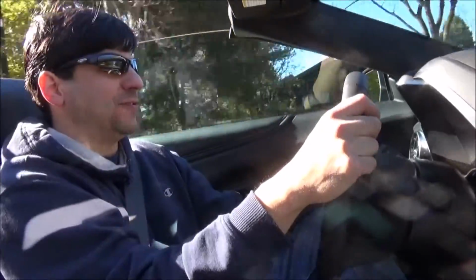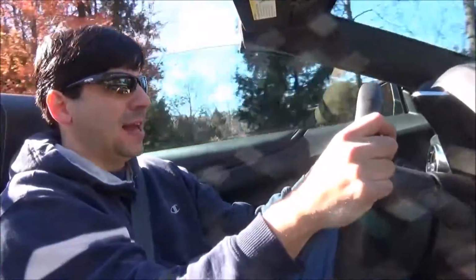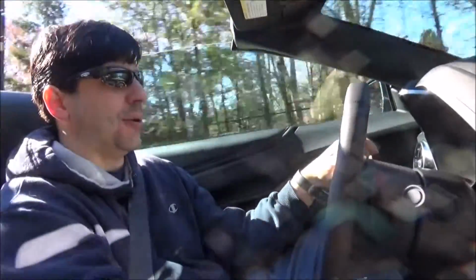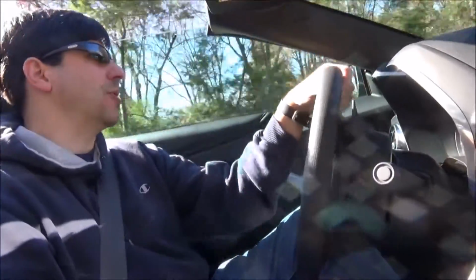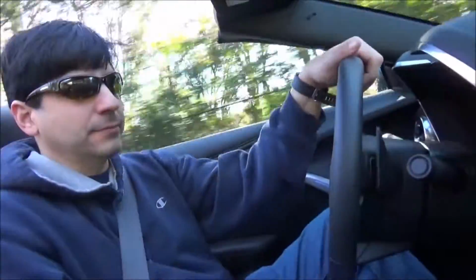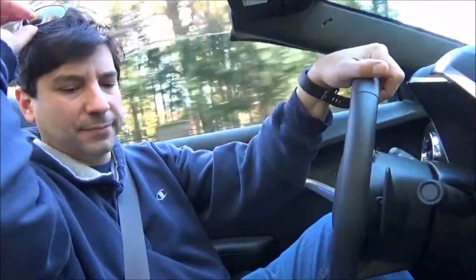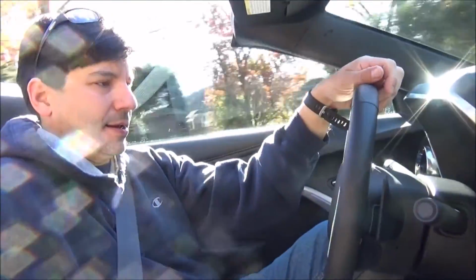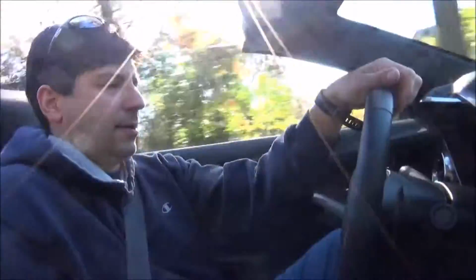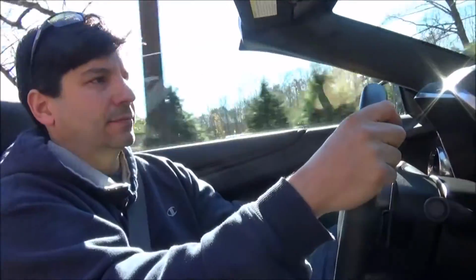I think the biggest difference for me is that the handling is really improved on these American cars. You know, the Camaros and Mustangs years ago were muscle cars. I would really classify this car nowadays as a sports car. Yeah, and it has different handling modes, so you can dial it. The good thing is that you can change everything independently. So you can have suspension settings, steering settings, gas response, and the exhaust notes separately from each other.